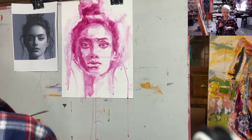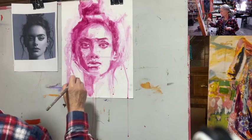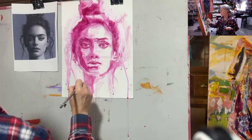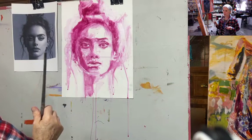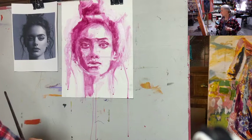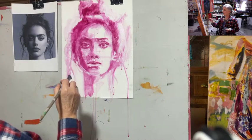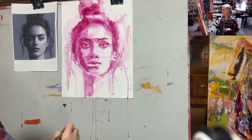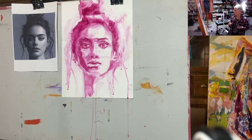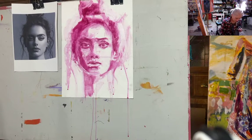I think it probably depends, because acrylics can dry a little bit glossy too. So it could be that, or maybe you don't want to glaze with it, you just want to use straight oil paint, maybe. It's supposed to be able to go over it in theory, so I think I've got to have a go myself and play with it a bit, so I can answer that kind of question.